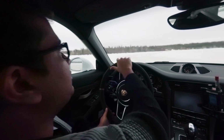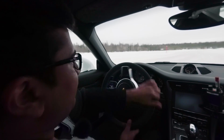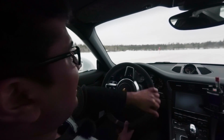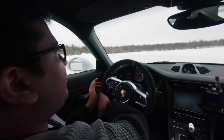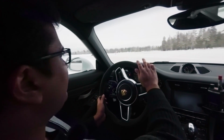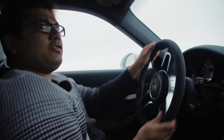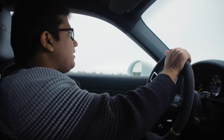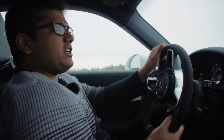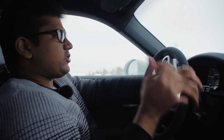I mean, honestly, I can feel such a world of difference. The stiffer suspension, the much more raw and visceral throttle response. It's a really good track car. I don't think this would be a great car to live with on a daily basis. I mean, look at this, how easy it is to hold the drift. It's so easy. And it's, like I said, stripped down. There's very little sound deadening and sound insulation. It gets really loud, especially because of all the snow being kicked up into the wheel arches.